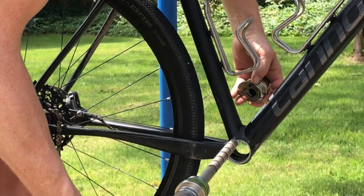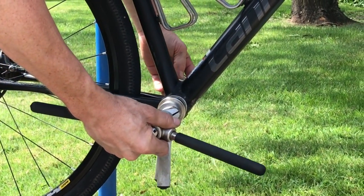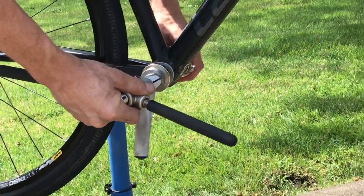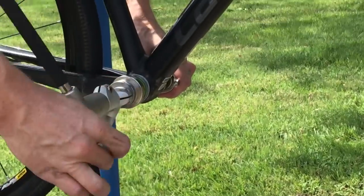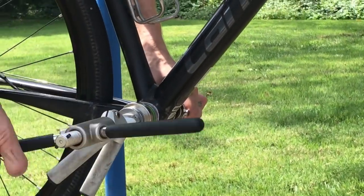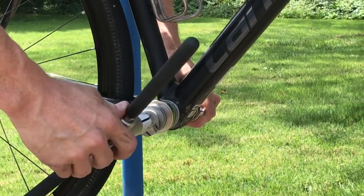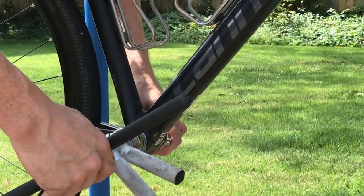So before we put any adhesive whatsoever on the bearing, we're going to go ahead and get it partially set. So I'm just running the press up to partially set the bearing here as I talk. Okay, I'll pause there.